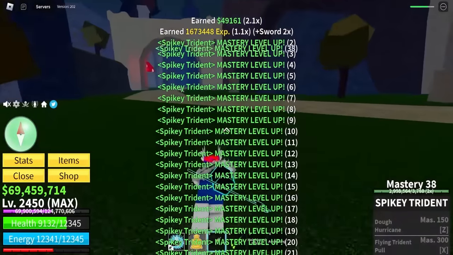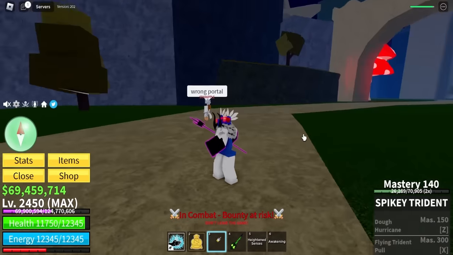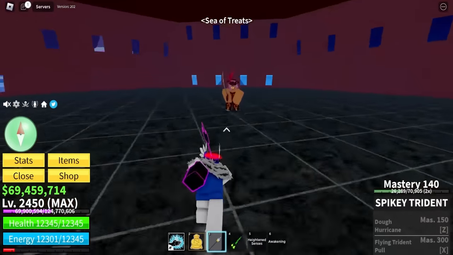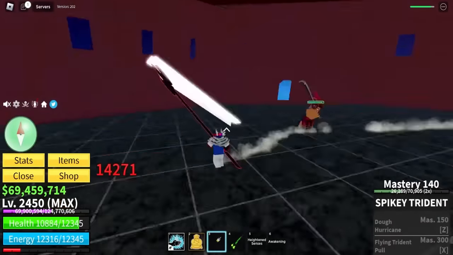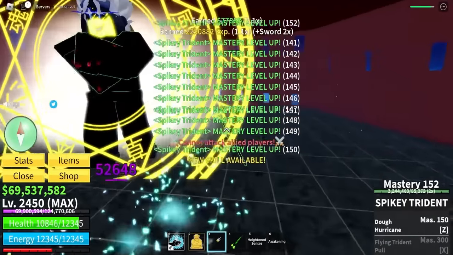Please, just give me all your mastery so I can already unlock my moves. And we got up to 140 mastery. Okay, so that's pretty good. Now we need to go to Big Mom to actually go ahead and get enough. All right, let's see. What's up, Big Mom? I got a new sword and I'm about to kill you with it, okay? So die. Okay, there you go. A few more hits. And there you go.